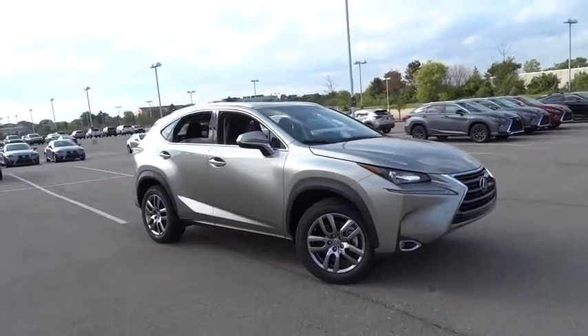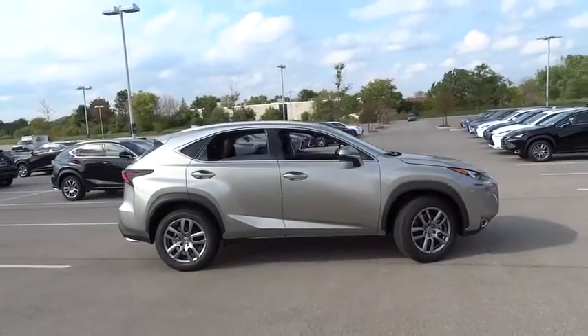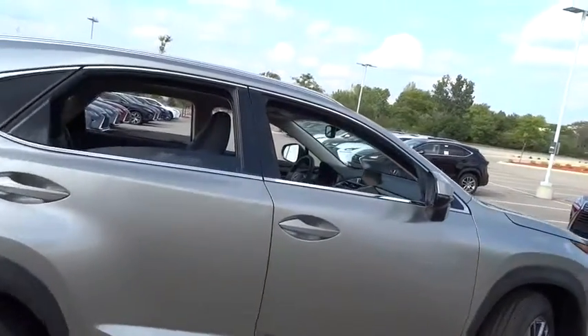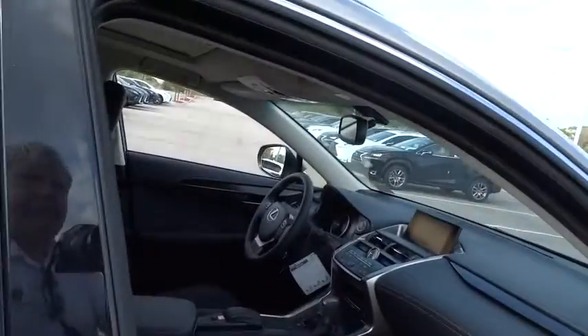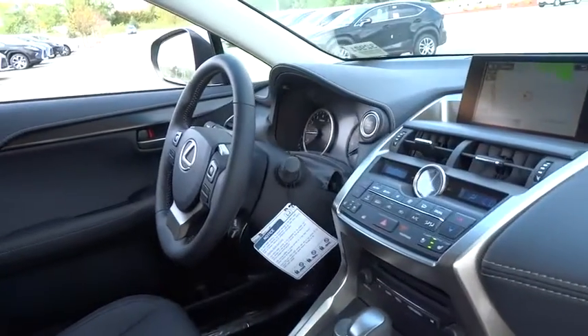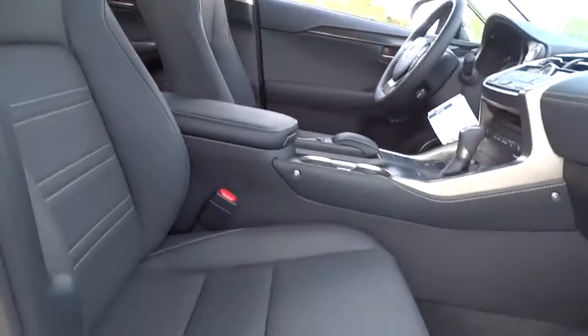The 2016 Lexus NX. The Lexus NX is sculpted to look nimble while hinting at the incredible power concentrated inside. The interior of the NX directly evokes the premium urban feel of the vehicle, combining the structural beauty of a high-performance machine with the material feel that maximizes luxury and functionality.